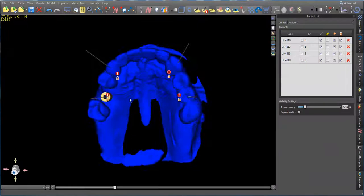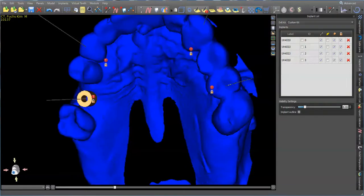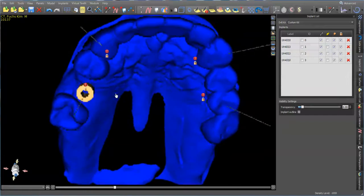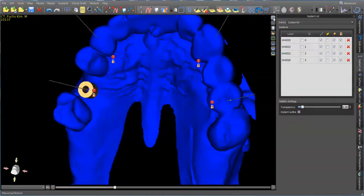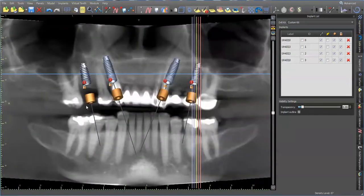The neat part about this is, I want to make sure that all these are coming out of the teeth. You can see in the canines it's coming out towards the lingual, from the central fossa groove here. So what I'm going to do is, in this image you can see it better, I want to get a hard tissue guide, so I'm going to use this tooth and this tooth for support.